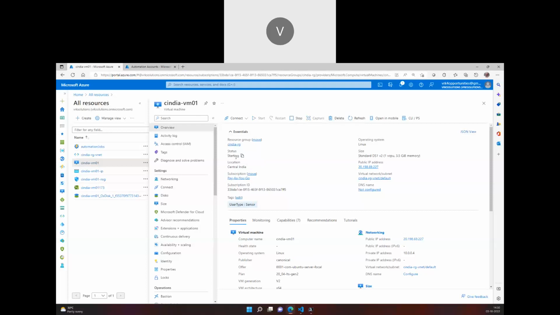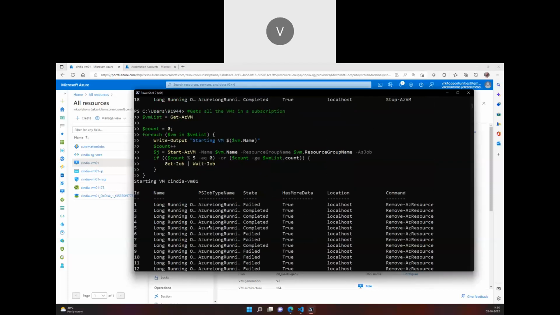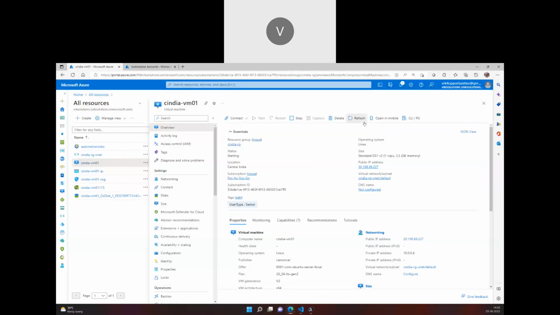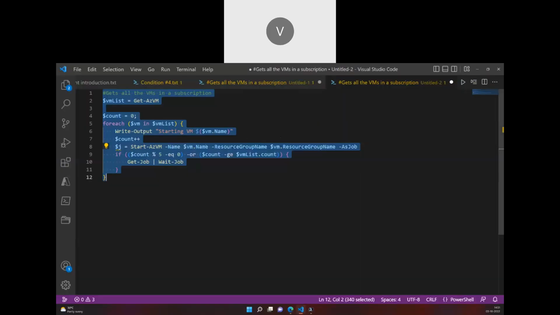So a request has to be sent to the machine to start, and right now you're seeing the machine has been started. So that has been completed. Now I go back here and refresh it. It's running.